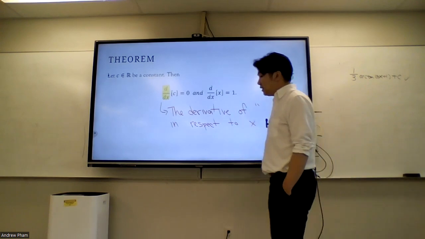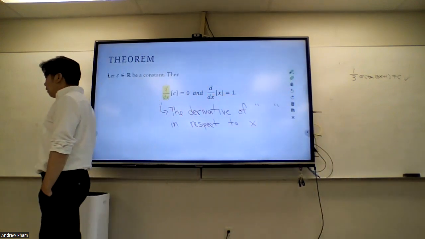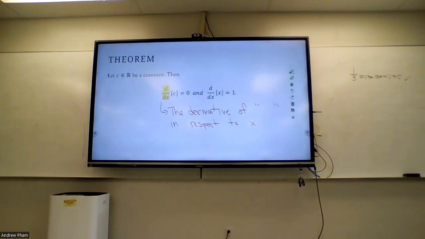So I'm going to break this down into two parts. For right now, let's not worry too much about the phrase in respect to x. Let's worry for right now about the derivative of whatever. So I claim that you could very quickly interpret this first statement on the left. The derivative of a constant is equal to 0. Why is that true? And why am I saying that you could probably have figured this out with enough time?